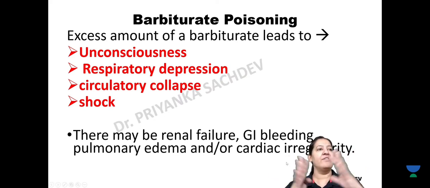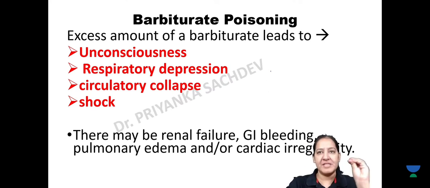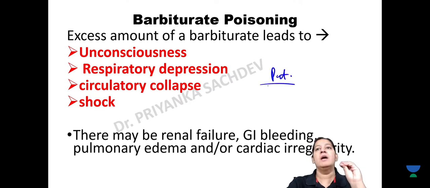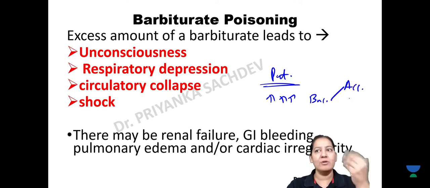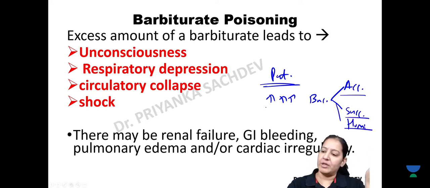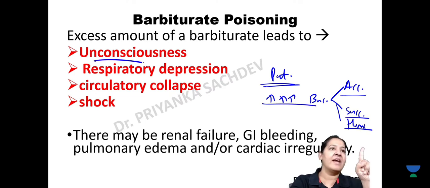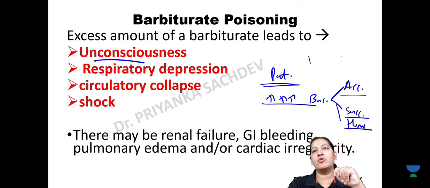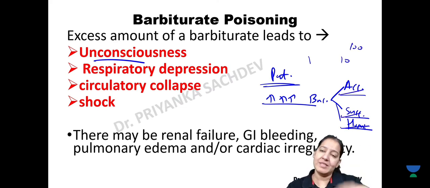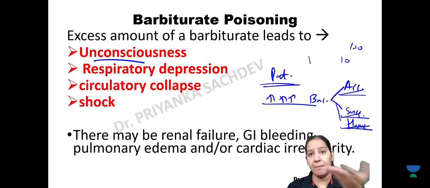The last thing which I should teach you here is barbiturate poisoning. Everyone give me a thumbs up. The poisoning of the barbiturate. If some patient or any person takes a high dose of barbiturate, either accidentally, or for suicide purpose or homicide, for whatever reason, he takes too much of barbiturate, what will happen? Number one, he will get unconscious. So instead of one tablet, he took 10 tablets, he took 100 tablets, right? Accidentally or for suicidal purpose or homicidal purpose, someone has given it to do the murder or something.